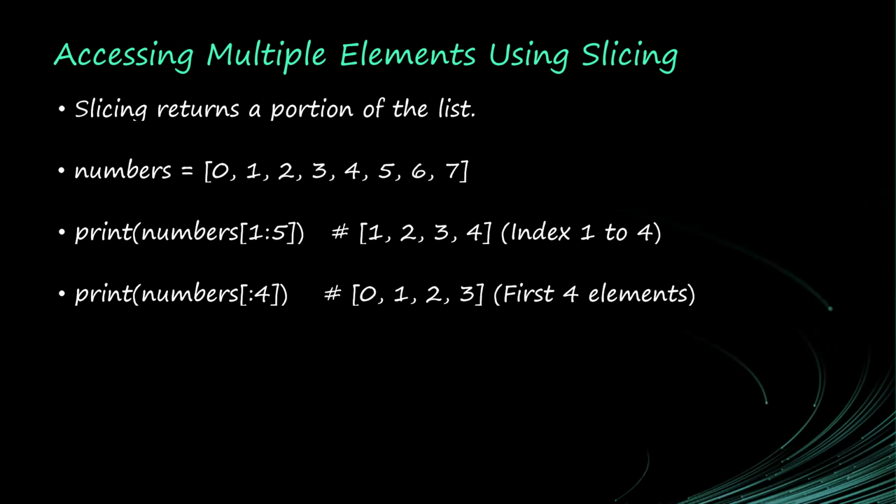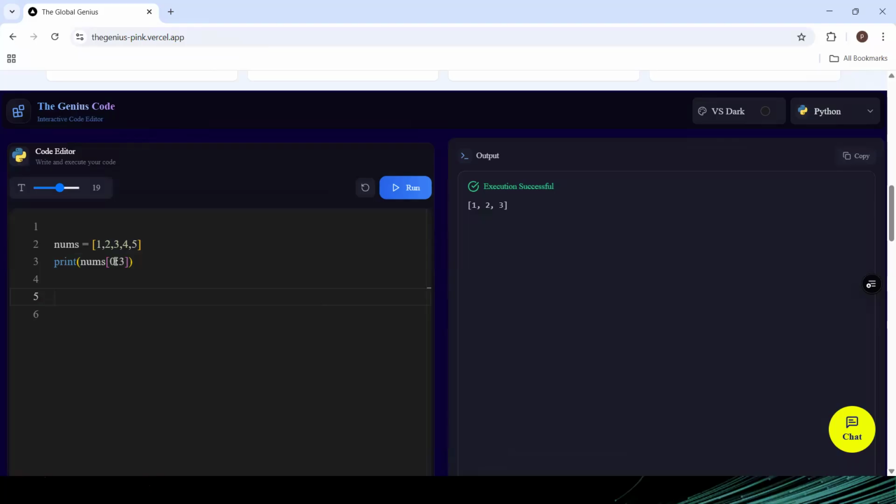If you don't include the start index, it will assume that you're starting from 0. Let me show you something else. I can start from index 2 and end at index 4. Index 2 is element 3, and index 4 is 5. But remember, the end index will not be inclusive, so 5 will not be included. We start from index 2, which is 3, so we get 3 and 4. That's what we are going to get here.